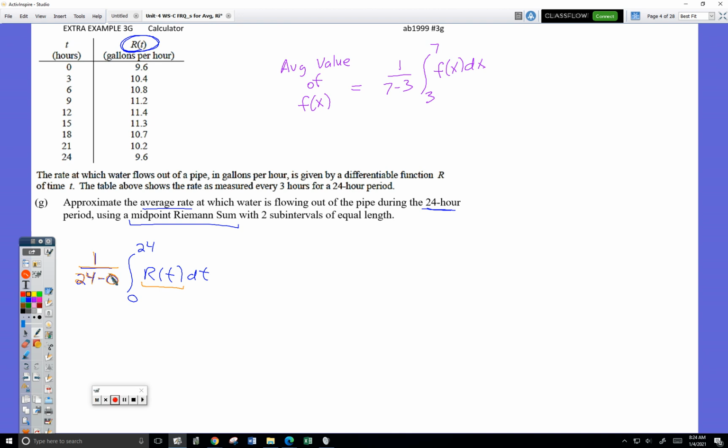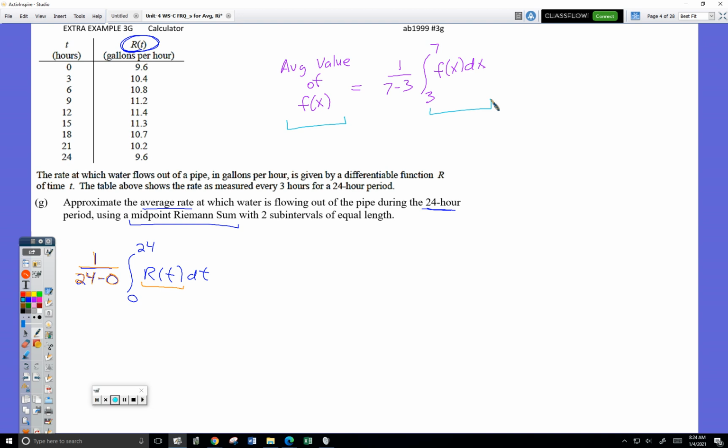Question. Please. So your formula is for the average value, and then f of x, which is that on Danica's chart, is that the middle one, or is that the f at the top? Outstanding question. It really wouldn't matter. I could find the average of the amount, I could find the average of the rate itself, or I could find the average of the rate of the rate. So this works for anything. I can find the average of any value, any rate of the rate, doesn't matter.